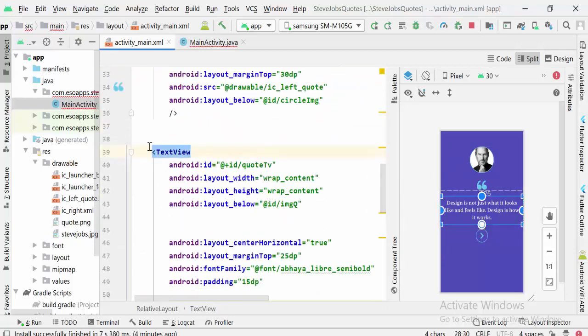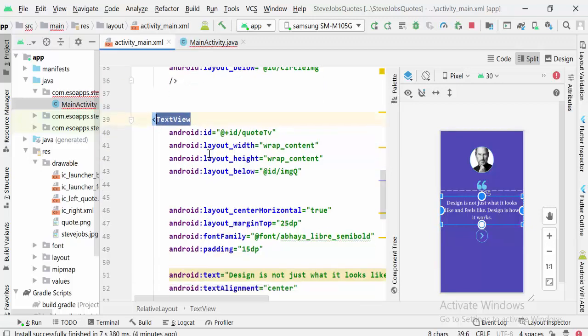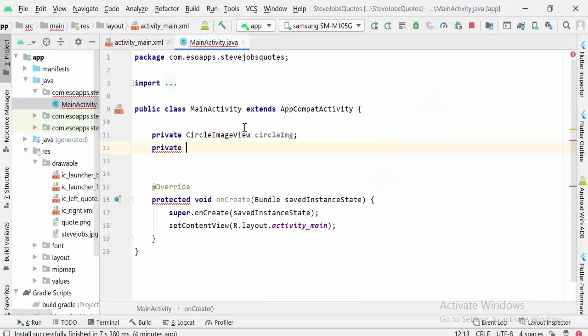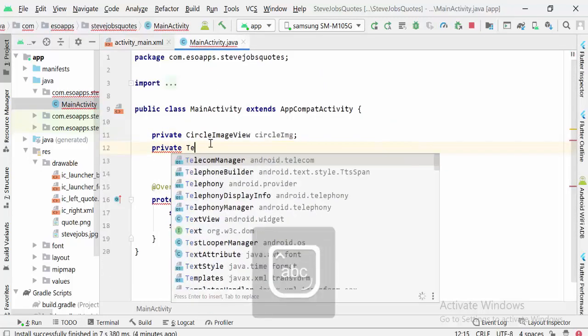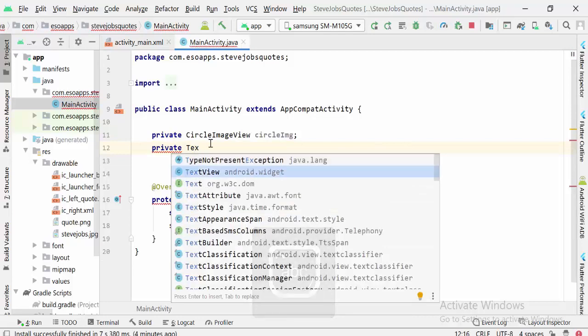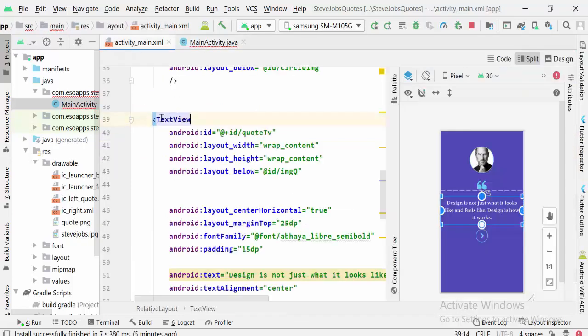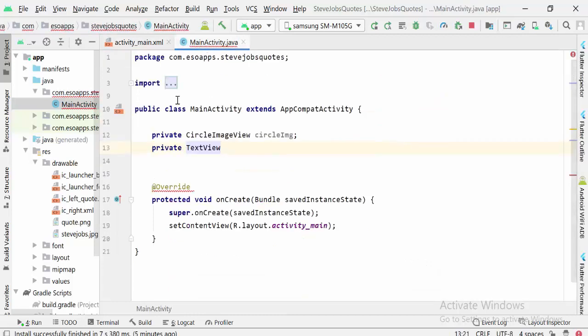Okay, I will go to the text view. How do we declare a text view? I will copy it. You just write private TextView, the same as here. Okay, TextView, I will call it codeTV.